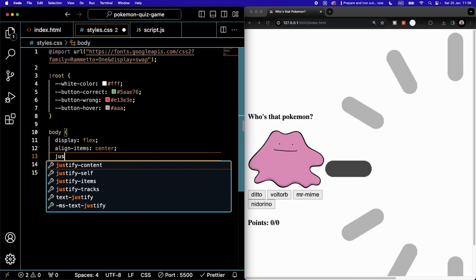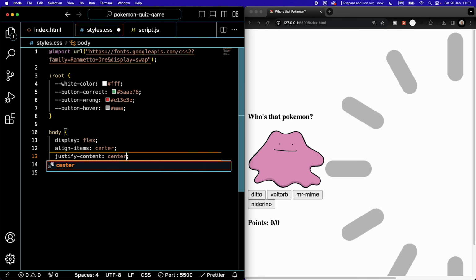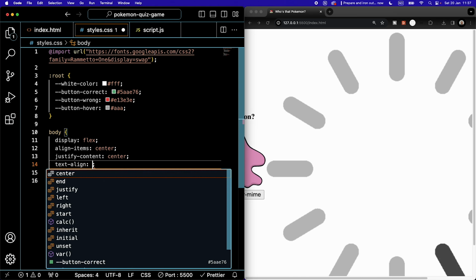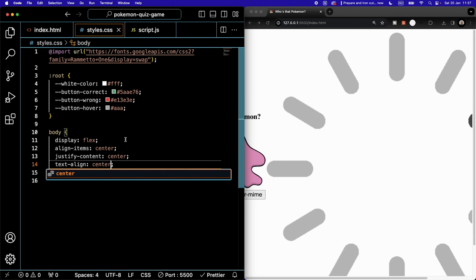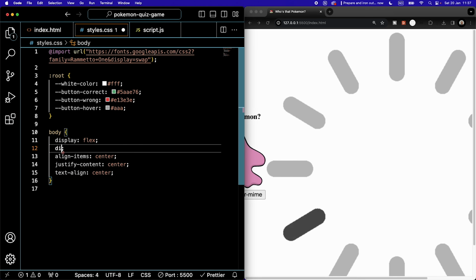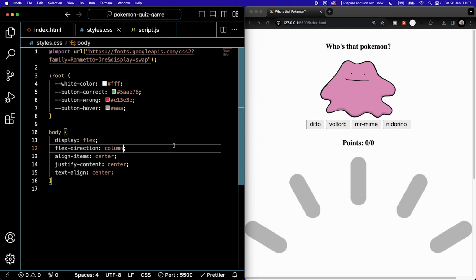We are also going to justify the content to the center. We are also going to text align center. We're also going to display, let's see, flex direction column, like so.